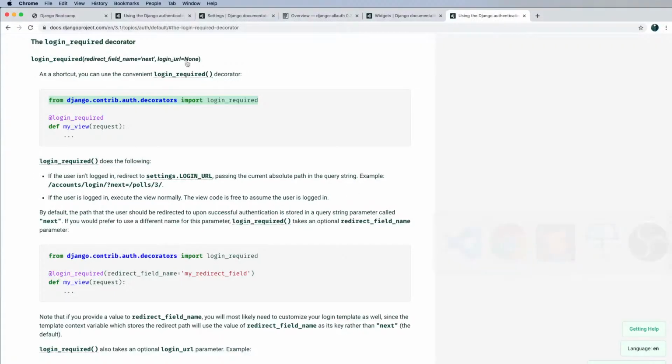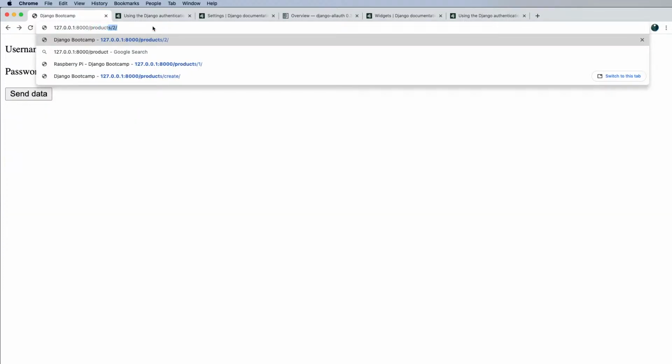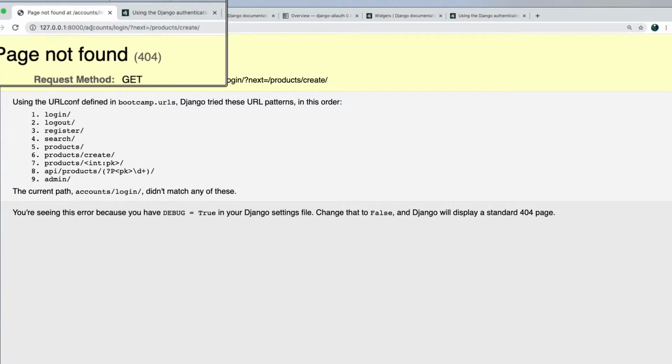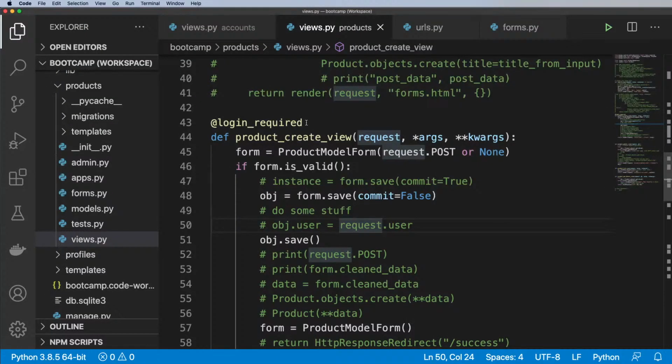Okay, so now whenever we try to go in, I don't think I'm logged in, but now whenever we try to go to products create and hit enter, it's actually trying to redirect me to another URL to go ahead and log in, right?